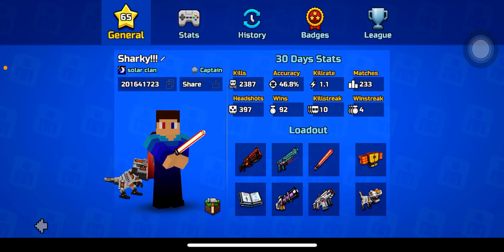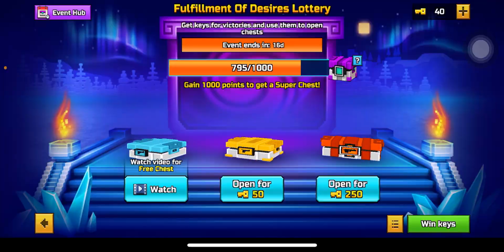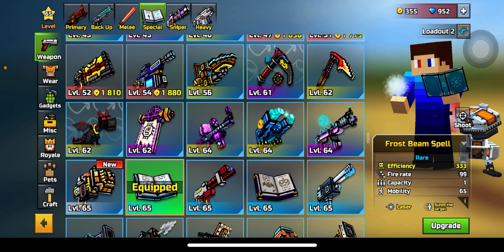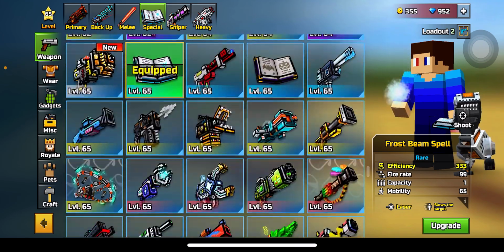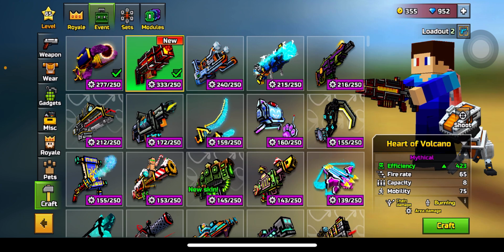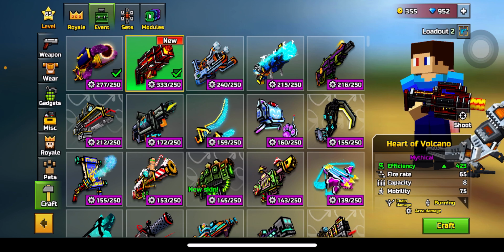Today's video, I'll be looking at a lottery weapon. Sadly, today's lottery weapon is not Gift Steer, since I think I've done a Gift Steer video before. I think my only video on it might be the vertical grip device versus Gift Steer, but I am not too sure. Anyways, it'll be the Heart of the Volcano, a very, very OG weapon.